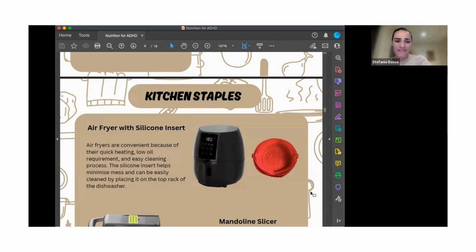And I know, ovens can be quite complex to use. They're your more traditional ovens. So air fryers have been a bit of a game changer. And on top of that as well, because of the brilliant engineers that have come up with it, it definitely reduces the amount of oil needed to get that crispy batter or vegetable texture that we're after. So from a health perspective, really handy as well, because it needs significantly less oil to get the same effect as potentially deep frying. So air fryers are fantastic.